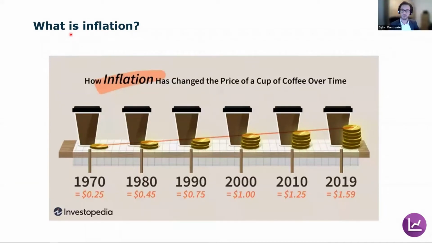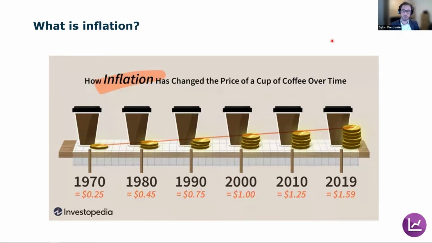Yes, thank you, Christophe. I think everybody knows a story about inflation. My own story actually comes from my grandparents, who told me that when they were young, a loaf of bread cost like 10 euro cents or something like that. Whereas nowadays, if I go to the store, that same loaf of bread would cost me over 2 euros. We're seeing that definitely the price increased over time.